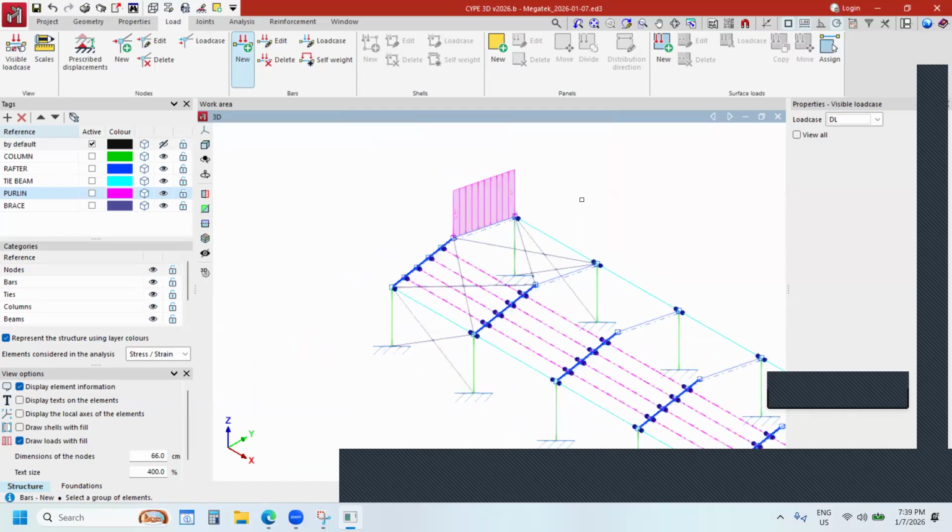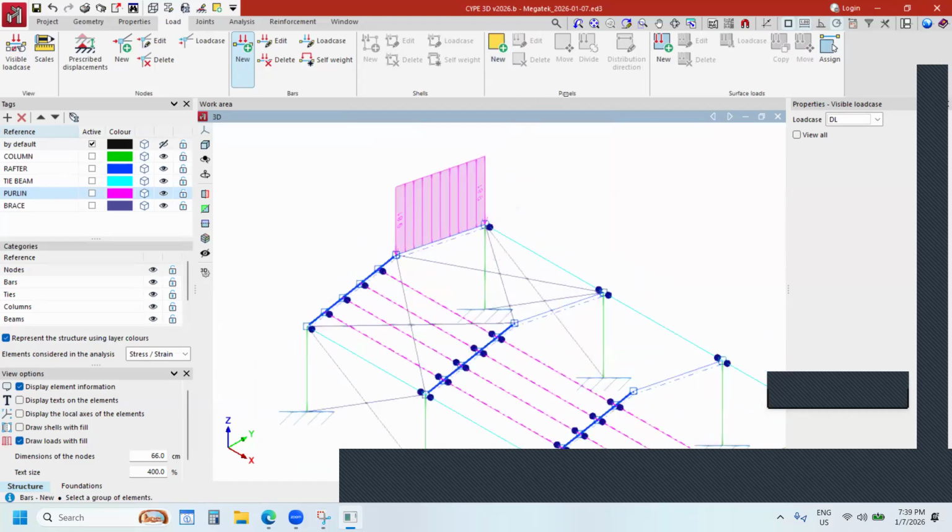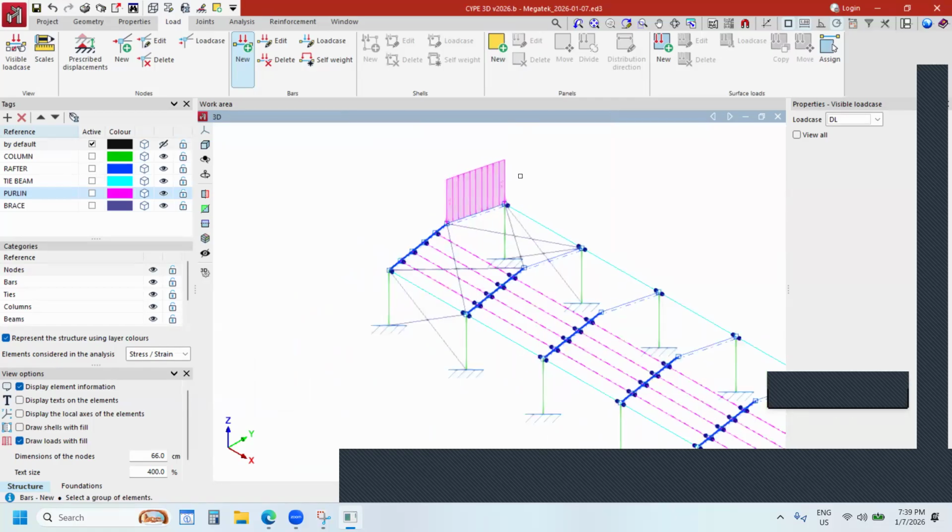But I want to show you an easier way. Let's say, the panel loads. I can assign the pressure load of the roof, or maybe you have the solar panel, or maybe you have the area load due to M&E, maybe the services. Using this option, the software automatically decomposes the pressure load or area load to member load automatically. Let me just show you.